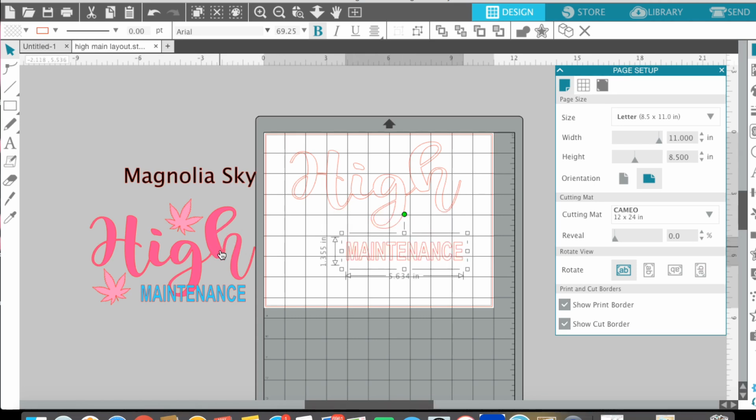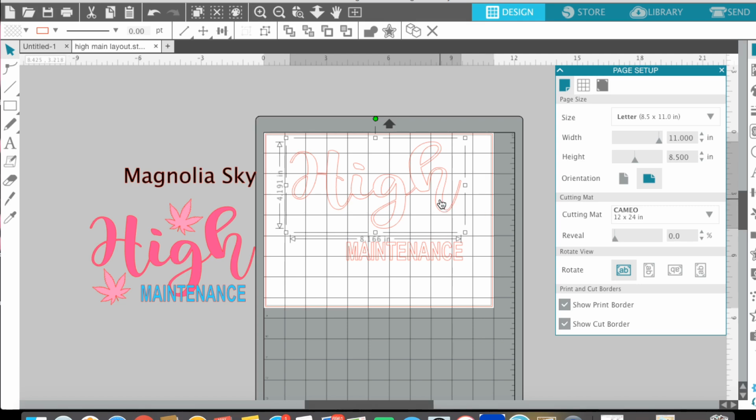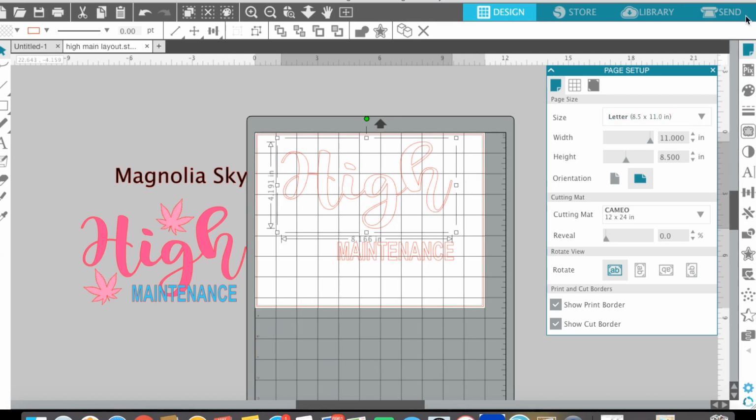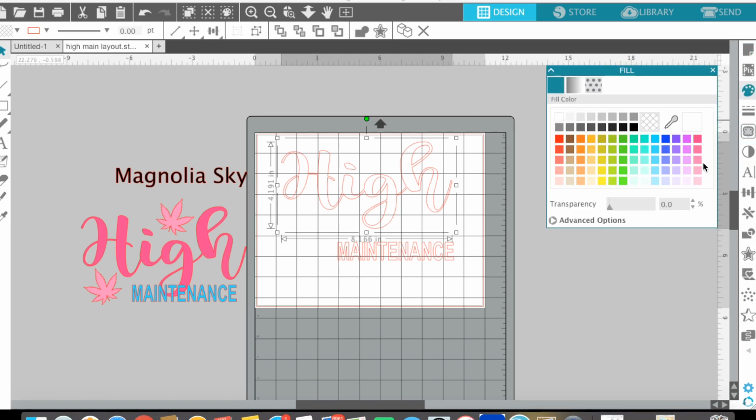And over here, I changed the colors because I didn't know what colors I wanted to use for my tray. So I'll be using the colorful tray. On the right side, there's like a paint palette here, and I had to click on my word first to make sure that it's highlighted. I believe I'll be using light pink to go on my tray since it's colorful. So this is how you change the colors.